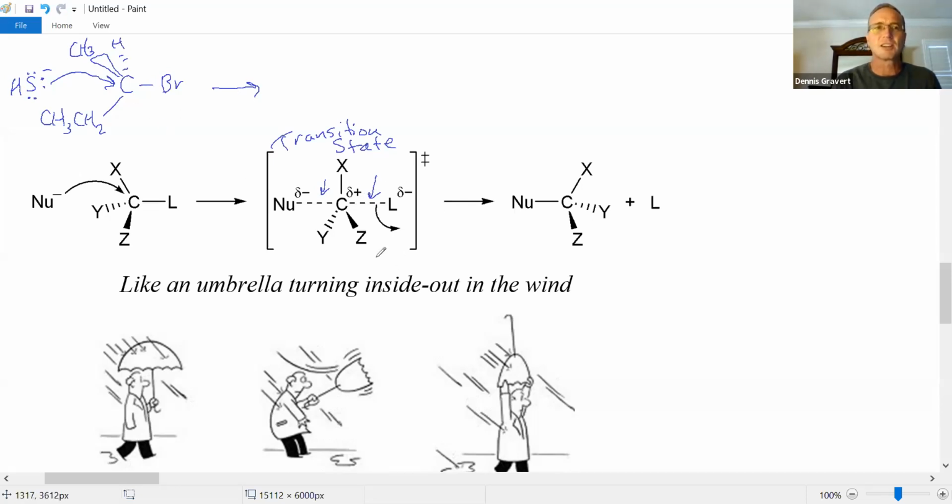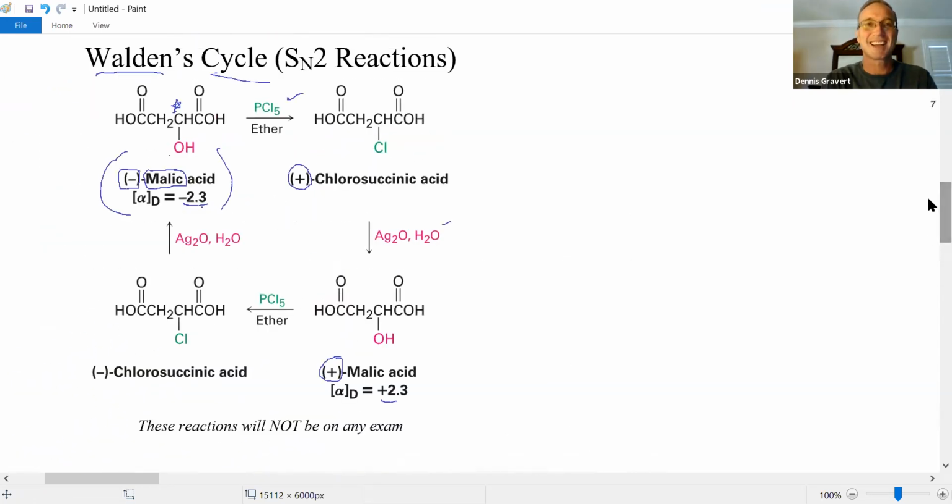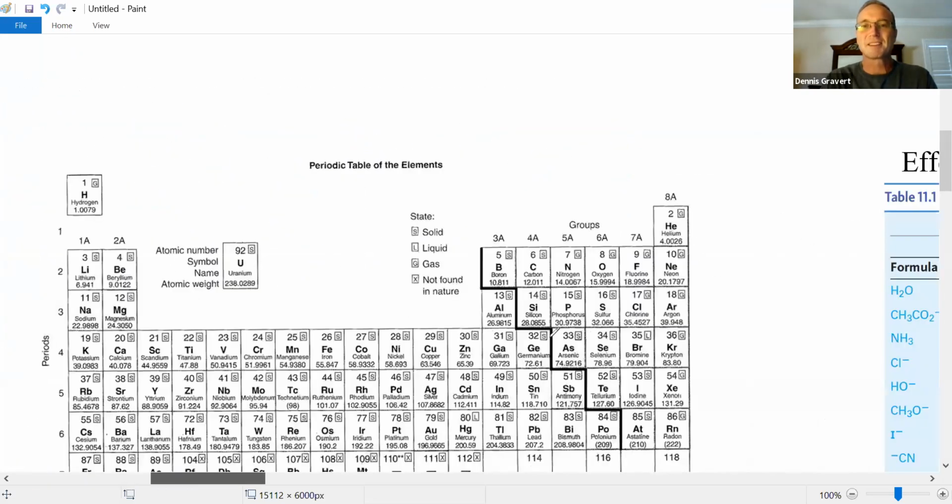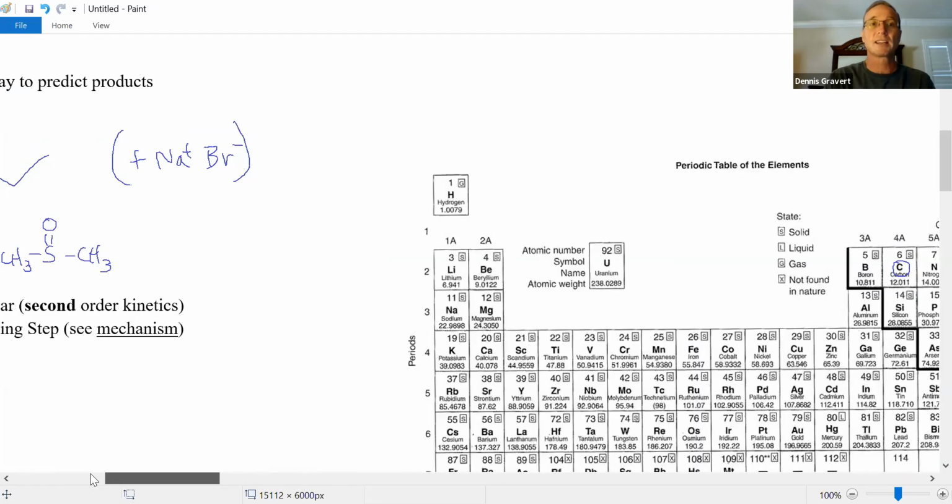Well, you got some partial charges here. Who's more electronegative, bromine or carbon? I'll go to the periodic table and take a look. It's over here on the right. Bromine or carbon. So quick little review of electronegativity, right? Fluorine is the bully. It's the most electronegative. Bromine is 2 steps away, but carbon's 3 steps away. And the trend is the farther from fluorine an element is on the periodic table, the less electronegative it is. Okay, so bromine is more electronegative.